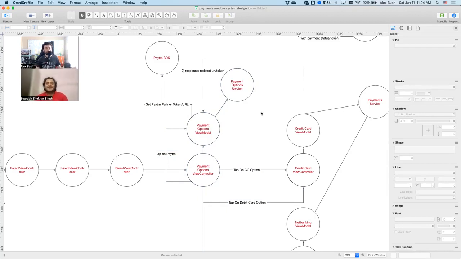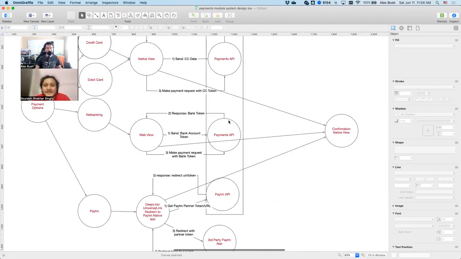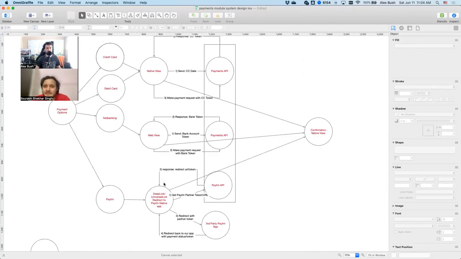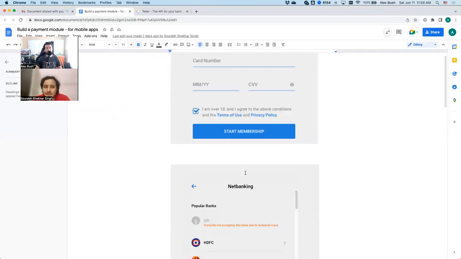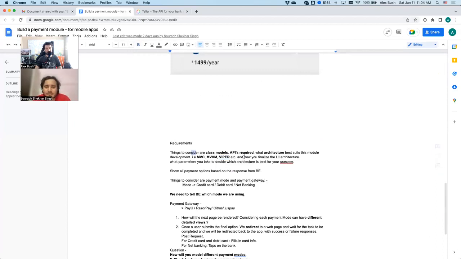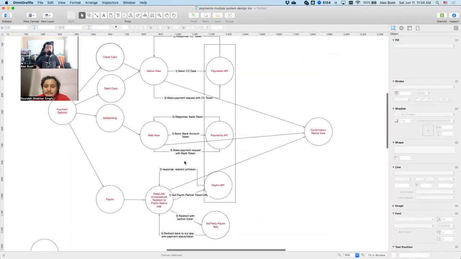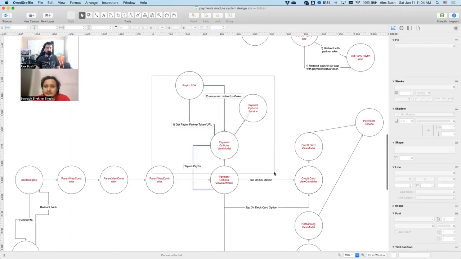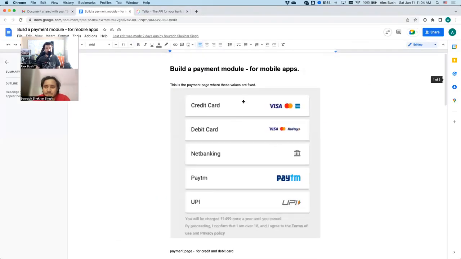Yeah. But since it's system design, high level, this is the most important. But they did ask you about specific architectures. So my advice though, don't jump with, oh, I'll have the payment options view controller. You could, and you could tease it out that way.